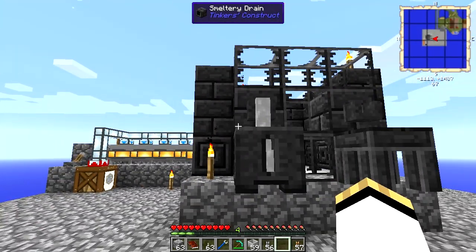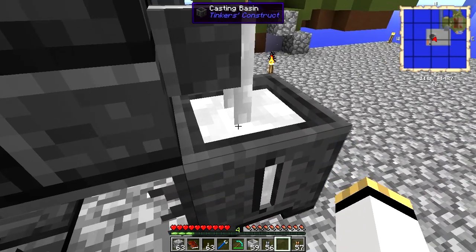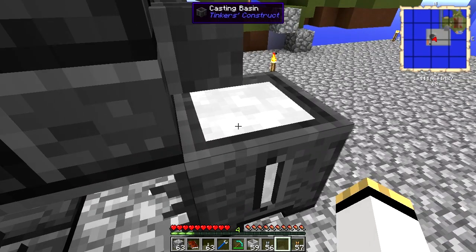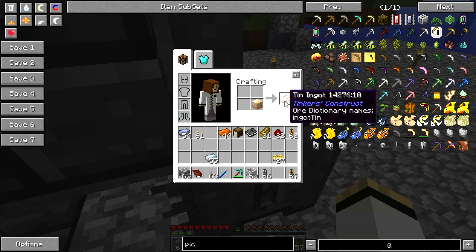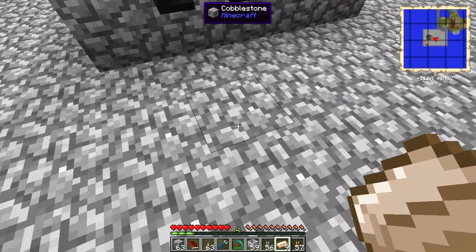So there we are, folks. A functional smeltery. We'll come back next time. By the way, this casting basin is extremely useful because you can pour out any metals. They come out very quickly, and you get full blocks. So this is a very quick way of dumping things out of the smeltery. If you put a hopper underneath and a chest, you got an automatic way of pulling things out.